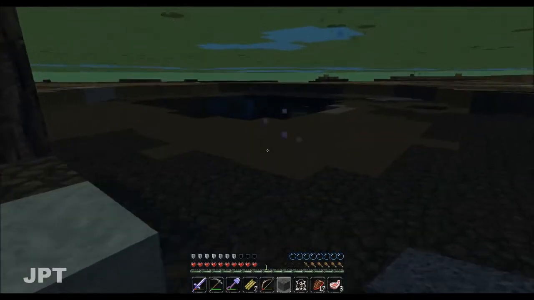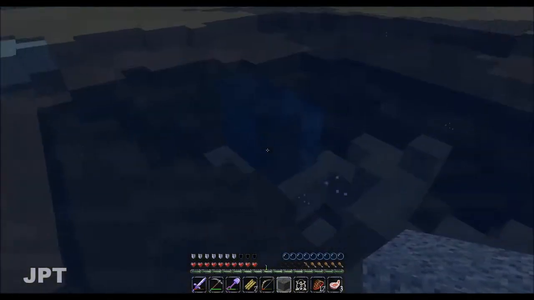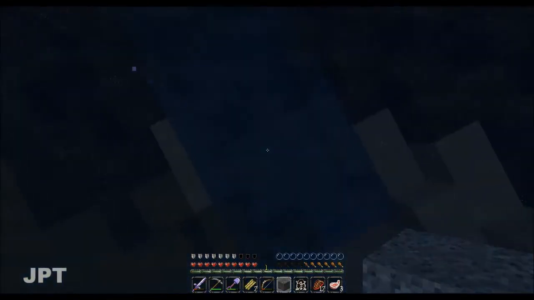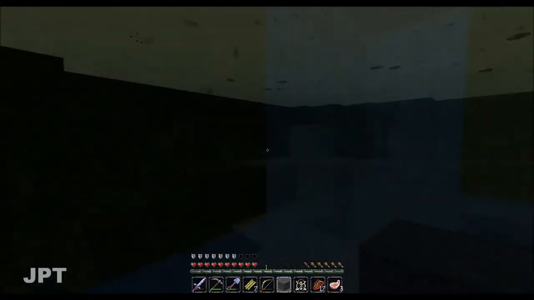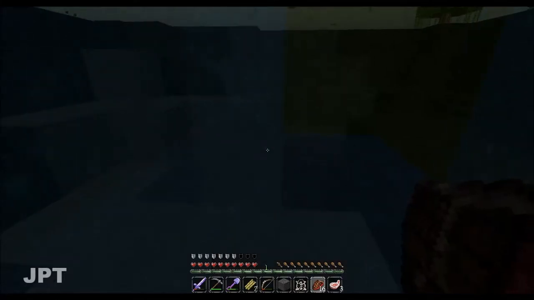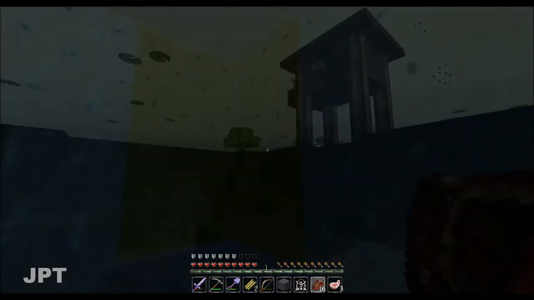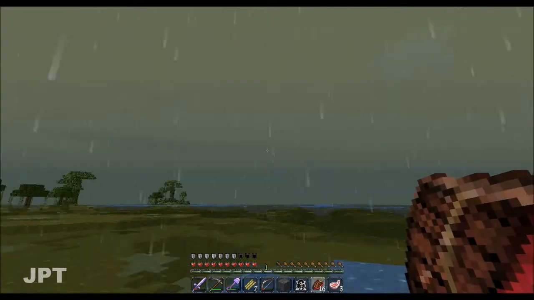Alright, so again, I'm on, what the heck? You guys see that, right? The flowing water? That's strange. Oh, weird. Air pocket much? Oh, that is uber weird. JPT is Aquaman. Yeah, that's weird. It's gotta be a glitch, right? Or is this ice? Oh, that is freaky deaky.